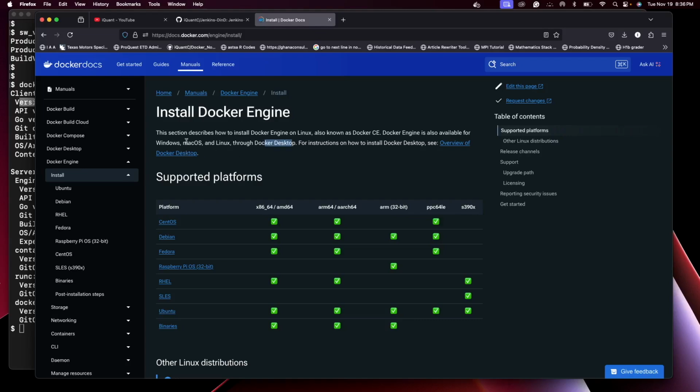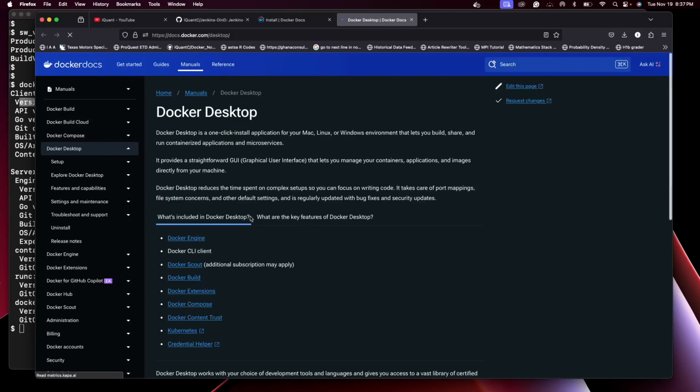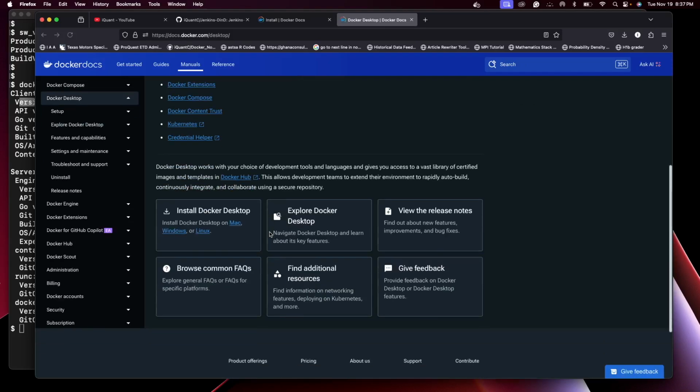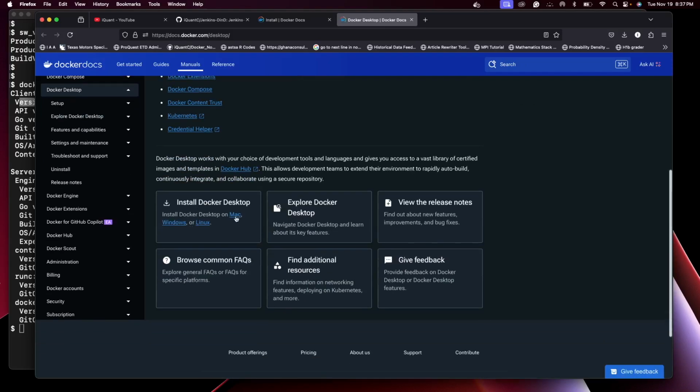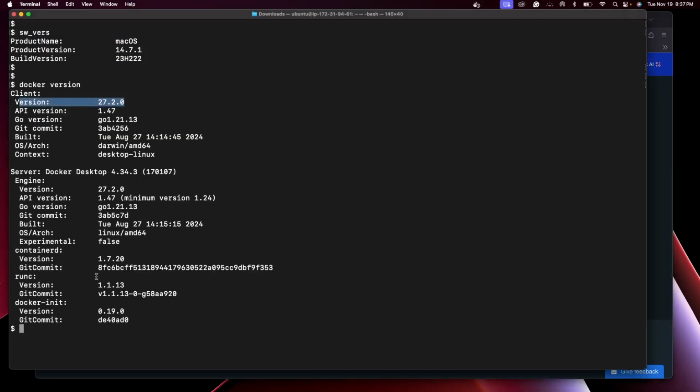But for Windows and Mac, this is your only option. When you click here, this should give you the commands to install Docker Desktop. This is it here. Choose your system and then install it. Okay, so that's how you will install it. I have it installed already, so I can exit this. So, clear the screen.